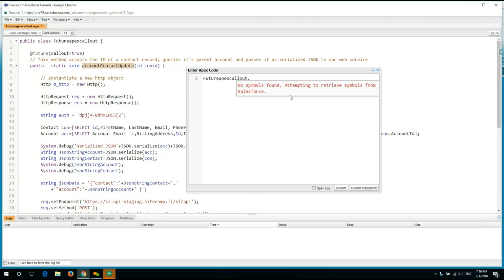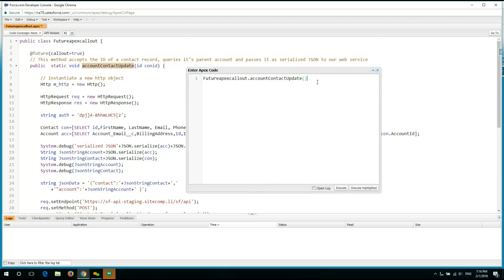Now, I love that the autocomplete here works very well, right? As we can see, it doesn't really autocomplete. But if I just delete it and I do it again, then it works. That's just an odd behavior of developer console. And I can see that this class has two methods. So which one do I want to call? Let's call this guy. And you see that it automatically populates this con ID.